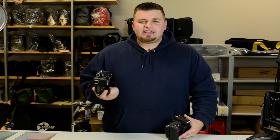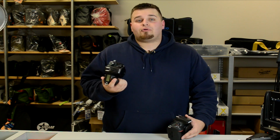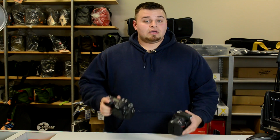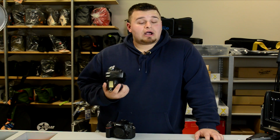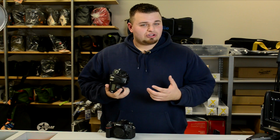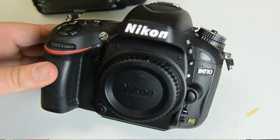If you want a body that you could hold on to for a couple years and you're not worrying about upgrading, you go the 7100 route. You get maybe some full frame lenses if you plan to move up later, but go with something solid. You can even grab the kit, that's not bad, but look into a prime, like a 50 1.4 or 1.8 lens that you could put on this, because this is crop frame. But one cool thing you get with the 610 is that it's full frame, and the problem when you use crop sensor lenses is it gives vignetting and doesn't look good because it's not using the full sensor. You can actually shoot this in DX mode, so you can use any lenses you have as well. That kind of justifies the price a little bit.